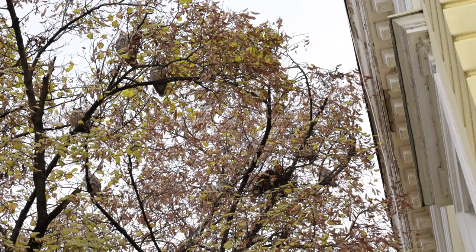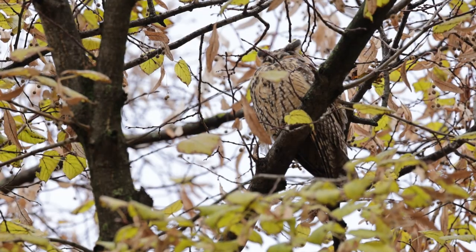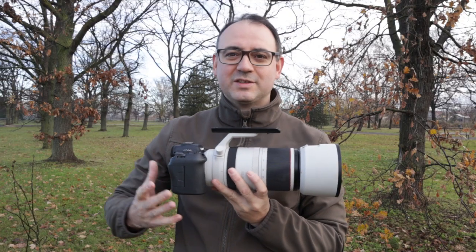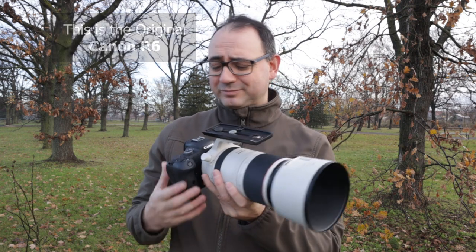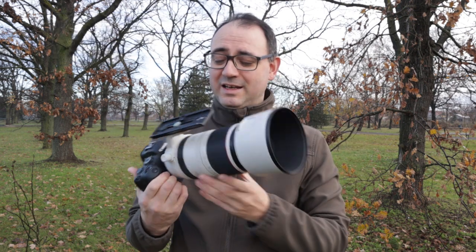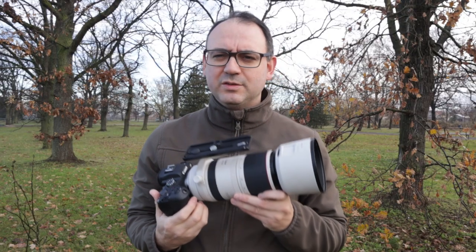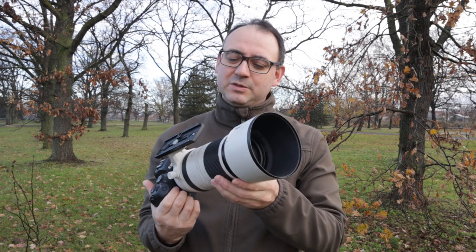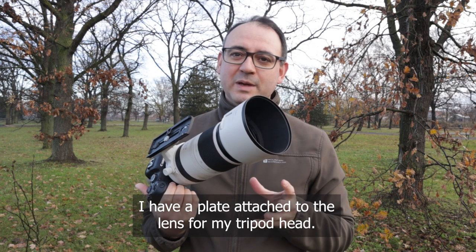They come in amazing numbers in the winter. I've done it for a few years and this year it's been fantastic. The first thing to mention about this combination is just the size and weight from what I'm used to — it's just absolutely amazing. To me this hardly weighs anything. I can literally hold it with one hand, absolutely not a problem. The camera is about 650 grams. The lens I'm not too sure, but it is so easy to hand hold. Very light indeed. This has been perfect for me.